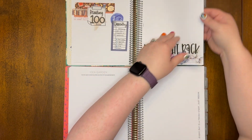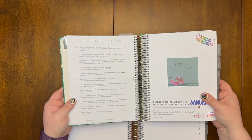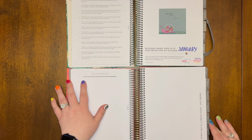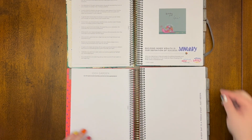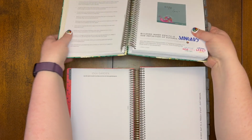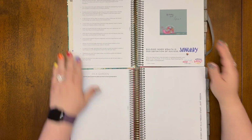This is a change, I know. Last year and previous years, these were the goal setting quick tips, and those have been taken out, and we now have an idea garden. It says, use this space to plant any ideas you have for future goals or projects. And then we head into January, same on both planners. In one of the accessories, we can talk about where the goal setting quick tips went. I think it's also a free printable on the MakseLife website.